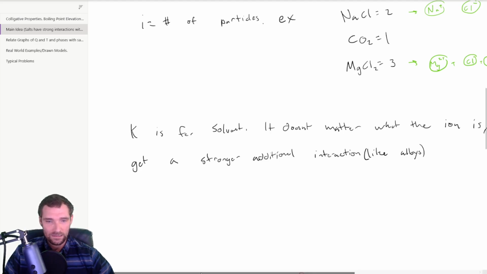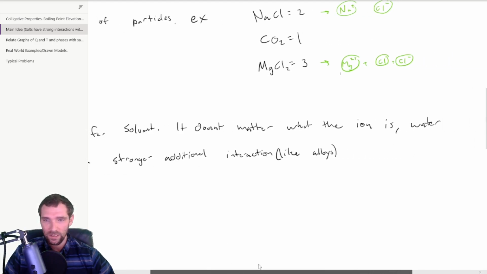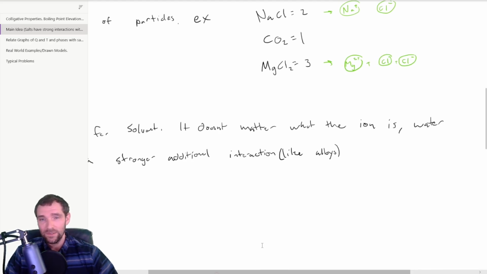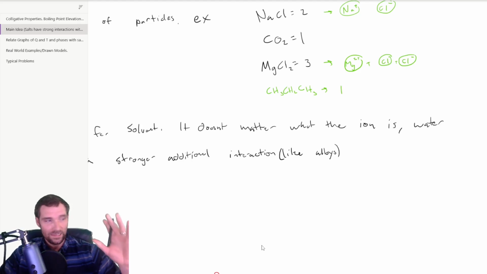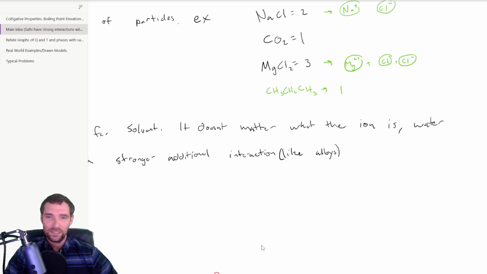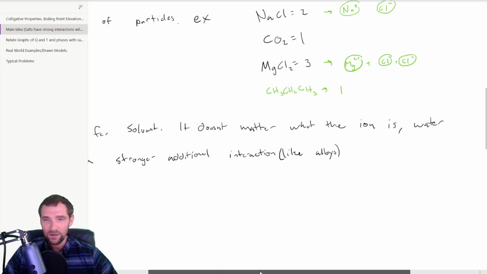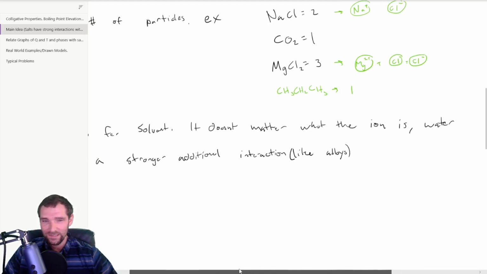And then K doesn't really matter what ions you're putting it in. It could even be something that doesn't ionize. So you could have glucose, or something like this, an organic chemical. That's not going to actually ionize. It's just going to be one. It just stays as one block. And so that's not going to be contributing more ions that way. So it doesn't really matter what the ion is, it just matters the number of ions.